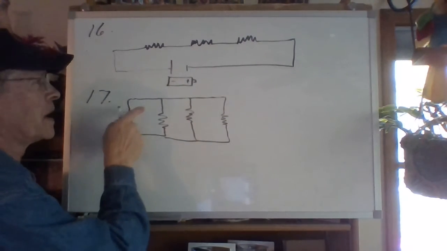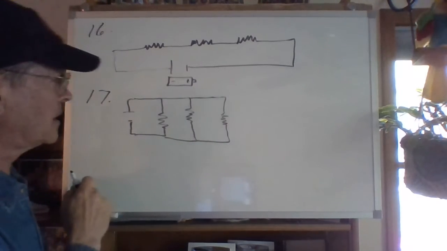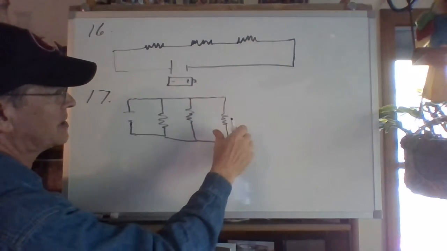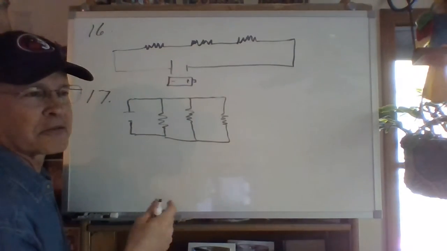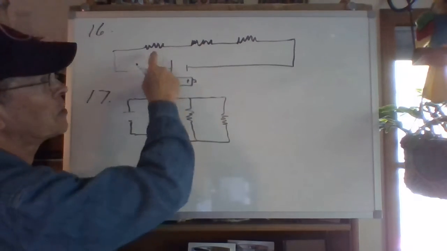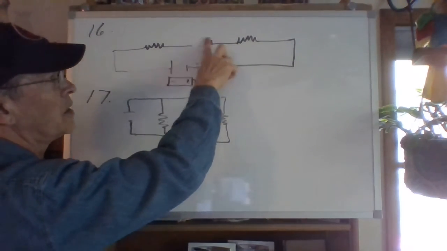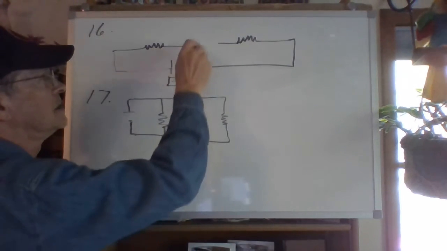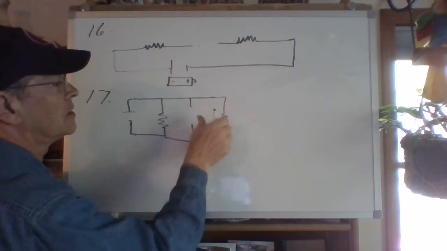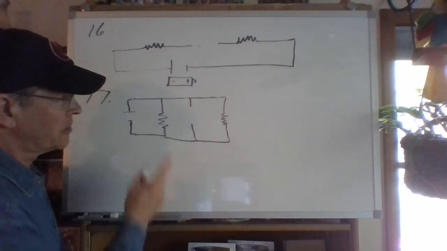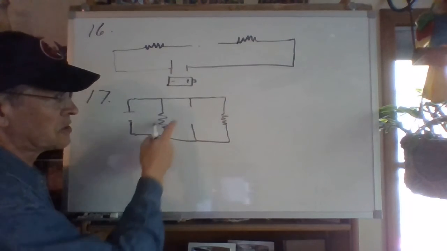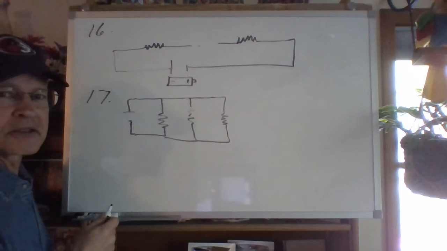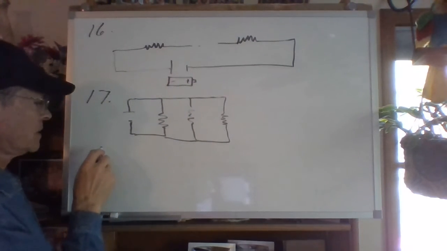Could be the 1.5 volt cell. Of course, Christmas lights are one of the labs we would do. When we hook them up in series and you take out one of them, the other two don't work because you've interrupted the only path. But if you take out one of the resistors in parallel, the other two can still work. This was just an alternate path. So that's another way to test for parallel and series resistors.